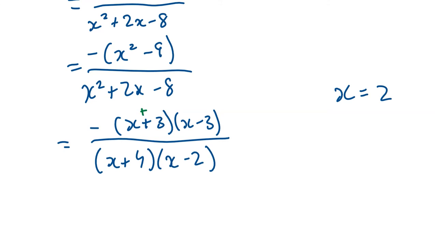1.99 minus 3 will be negative because the 3 is bigger. 1.99 plus 4, positive. 1.99 minus 2, negative. Just barely, but negative because the 2 is bigger. I have 3 negatives because I've got this negative as well. That counts. If I was putting it in the calculator, that would count.